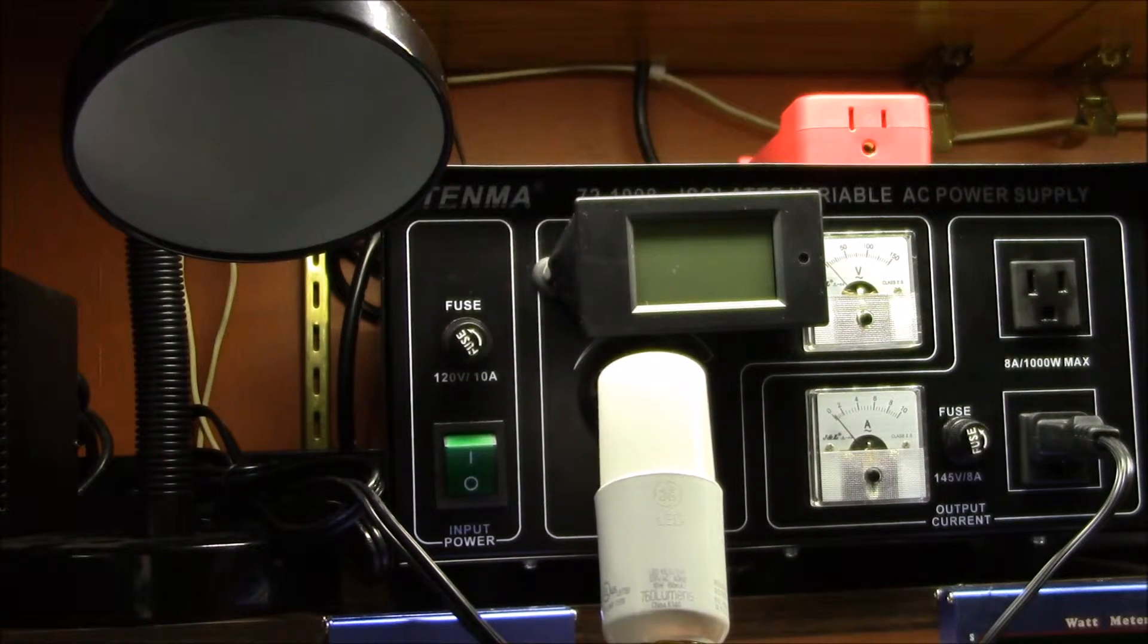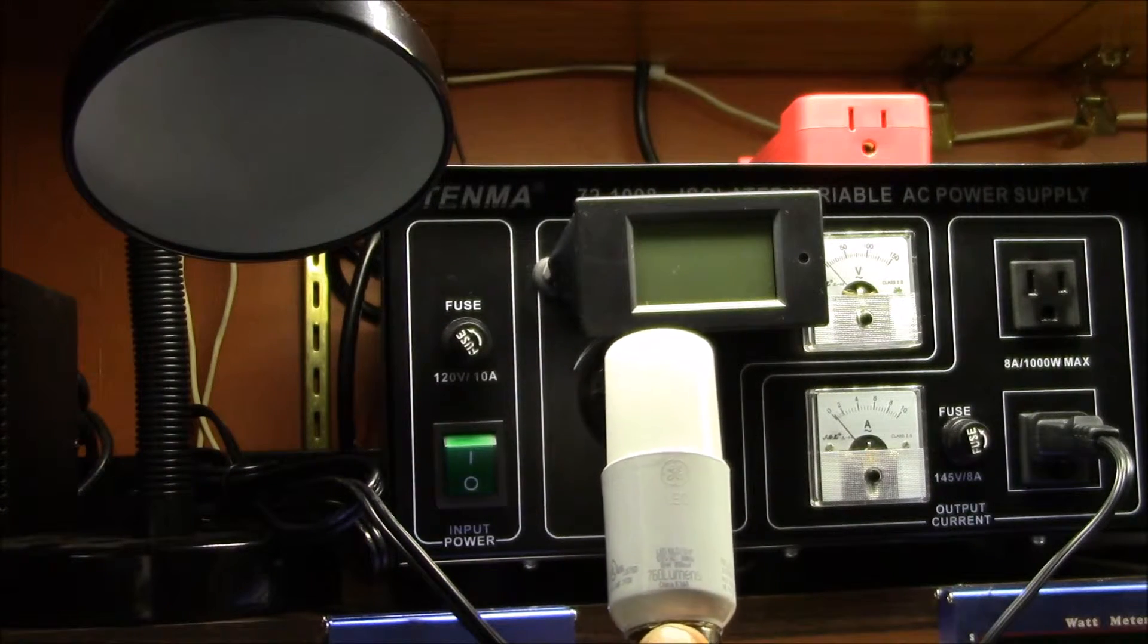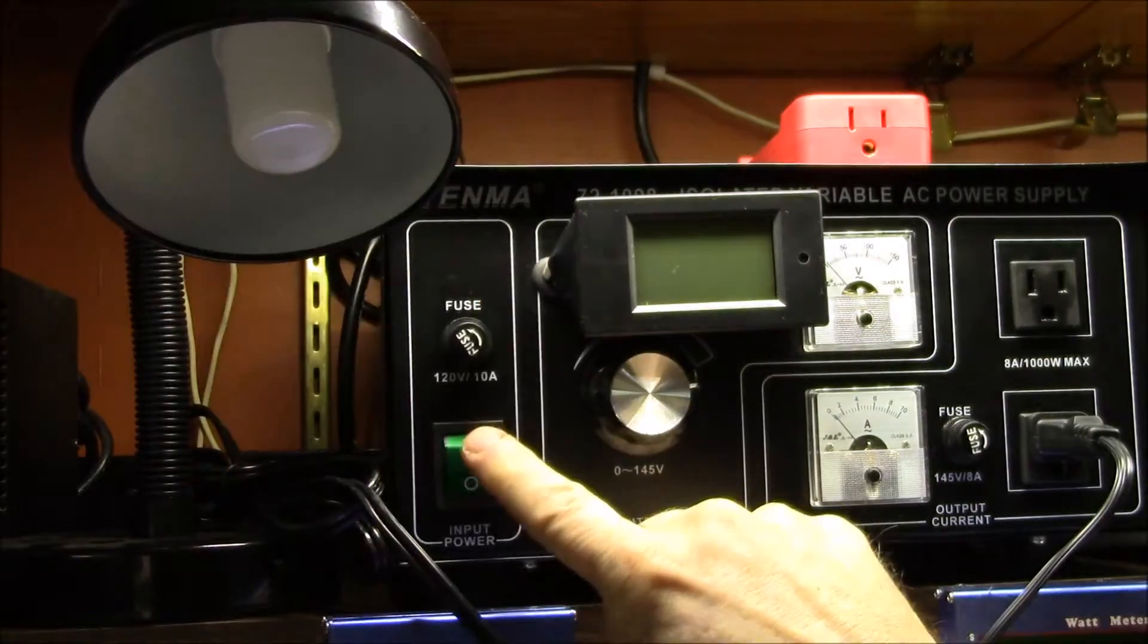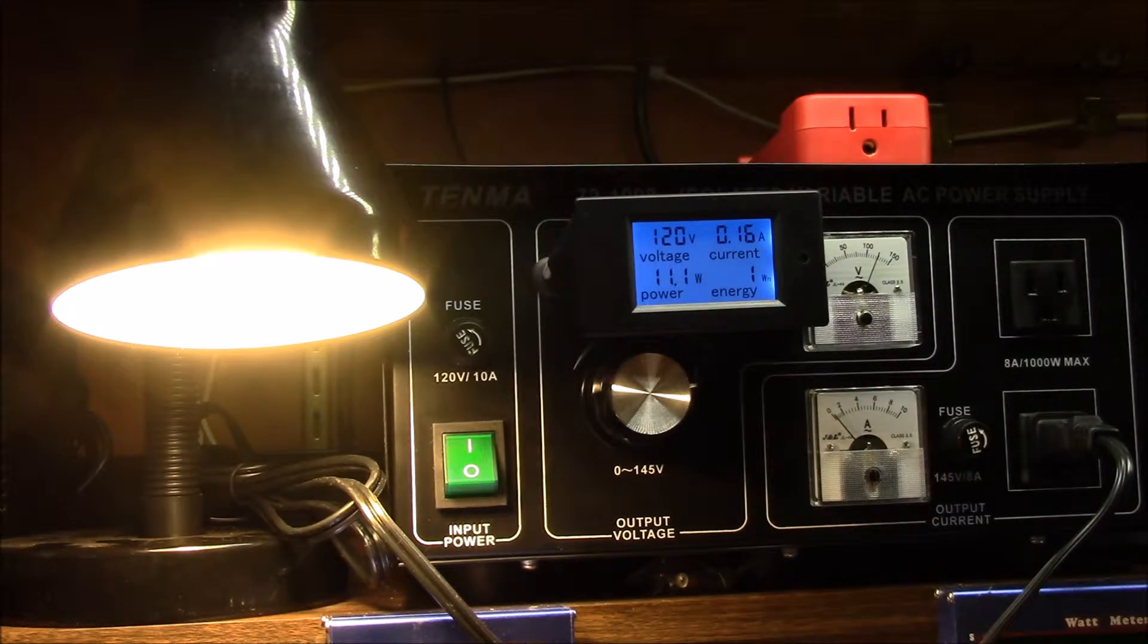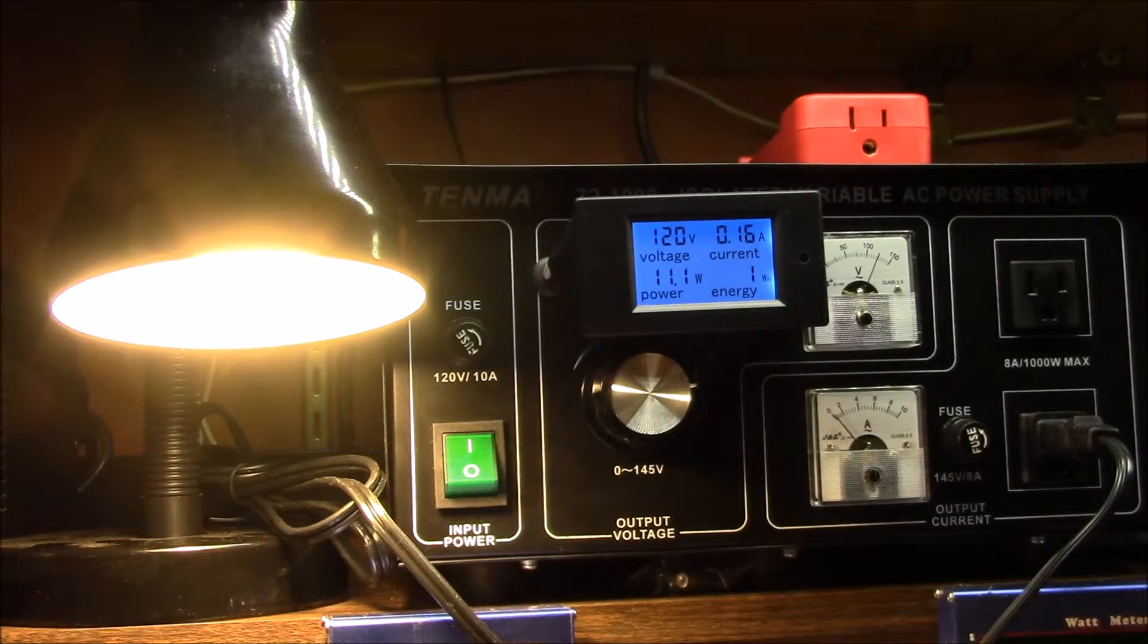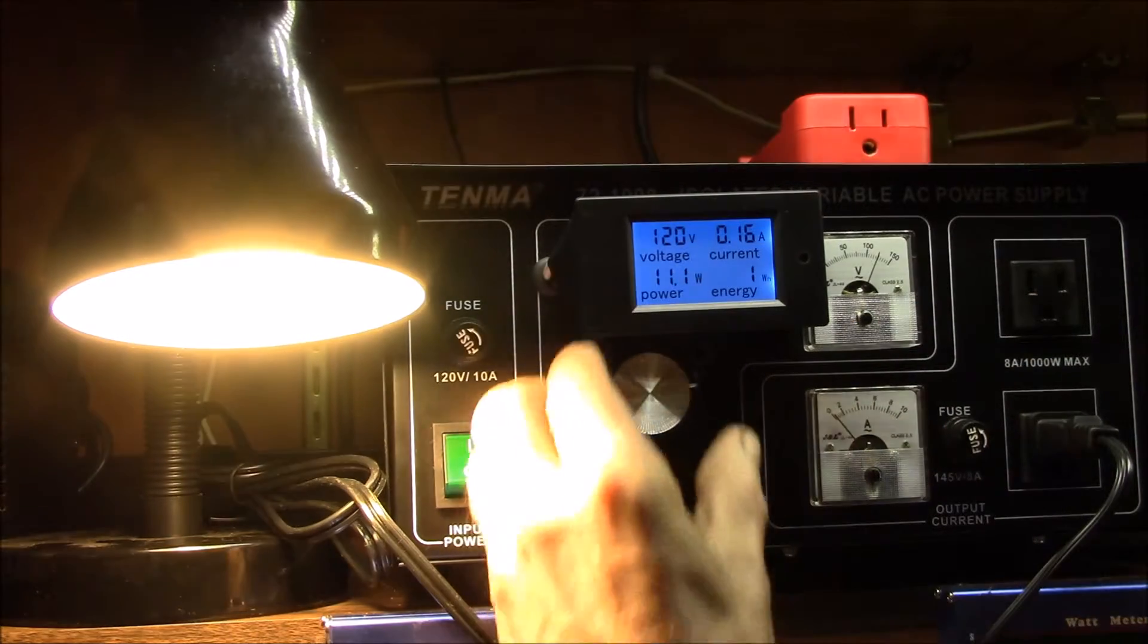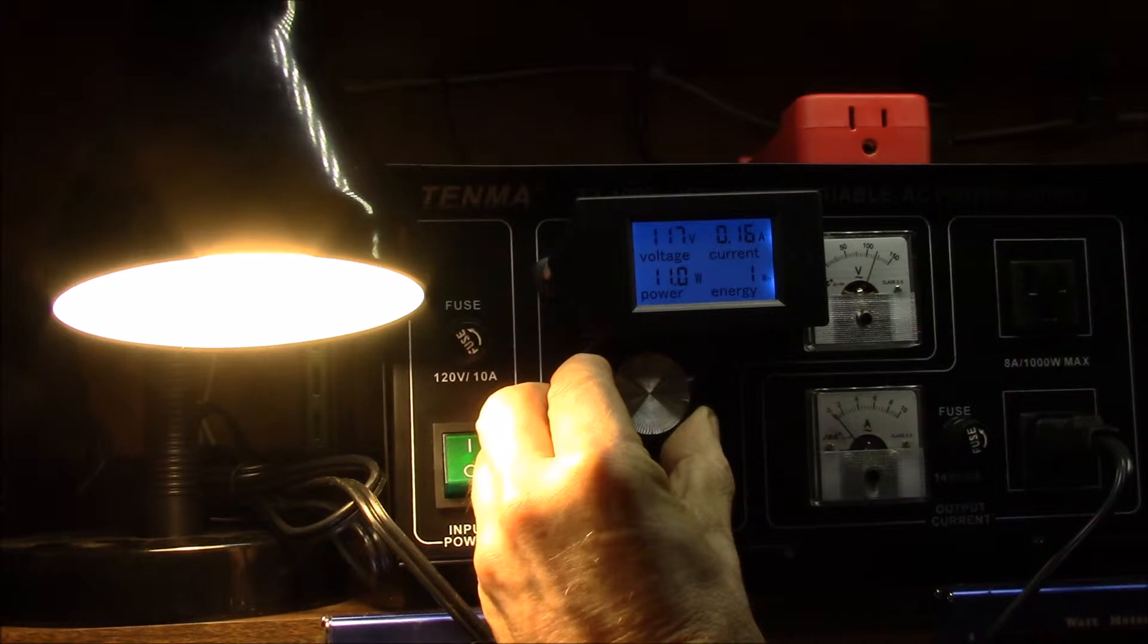Now let me plug in this 10-watt GE Brightstick bulb into the lamp. So this bulb's listed as non-dimmable on the package. Off screen, I measured a power factor of 0.73. So starting here at 120 volts, we see about 10.4 watts of power and around 138 milliamps of current. But note, as I drop the voltage, the current actually starts to rise.